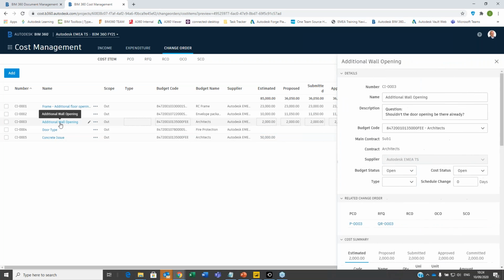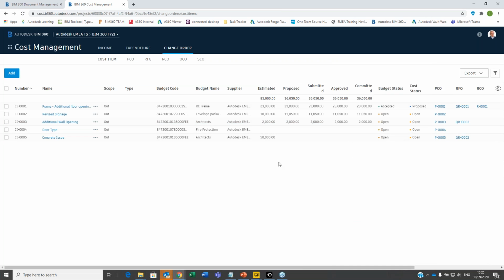Well, actually, if I click on that, it's exactly going to tell me the same thing. PCO, RFQ, so potential change order, request for quotation, and then we get an owner change order, for instance, and a subcontractor change order. A request for a change order is the one here. And we'll see that again in that whole overview here.